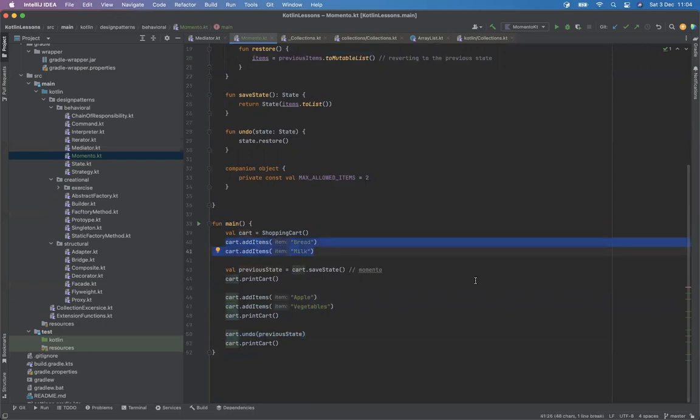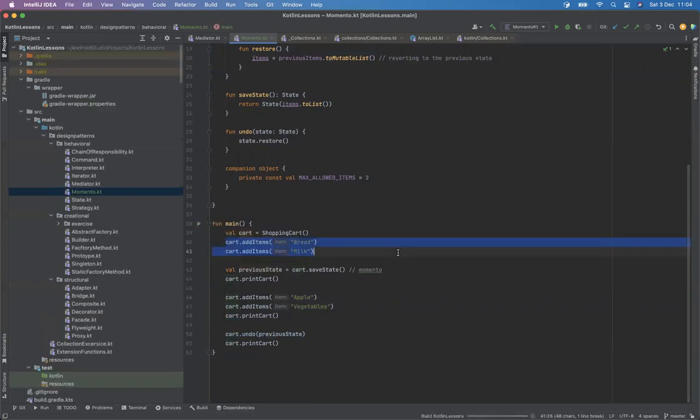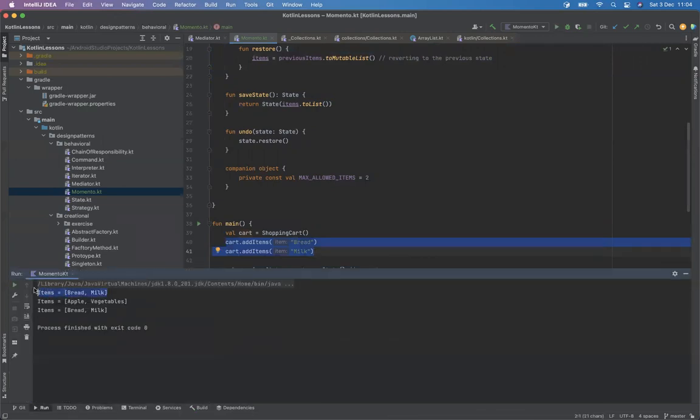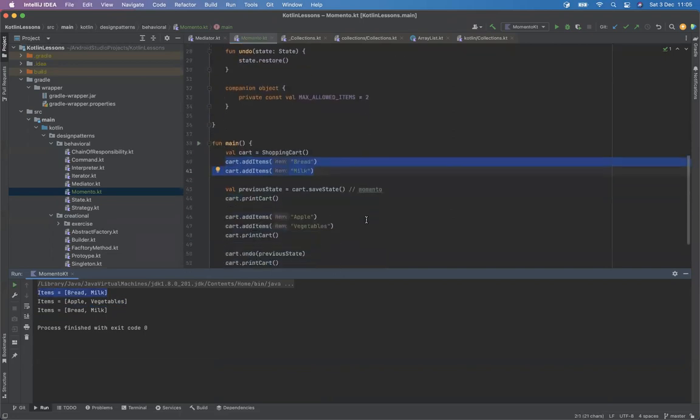So this is the Memento pattern. You with me? We added these two, replaced them with the new ones, then said we want to undo, and went back to what it was before. So this is Memento.